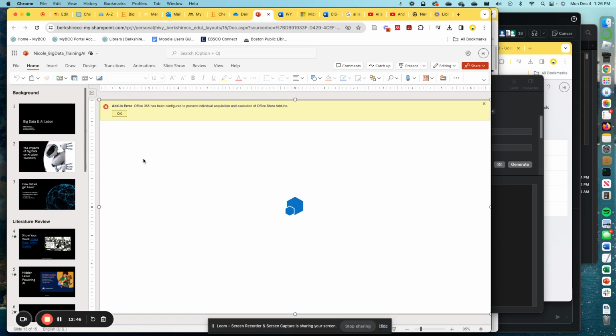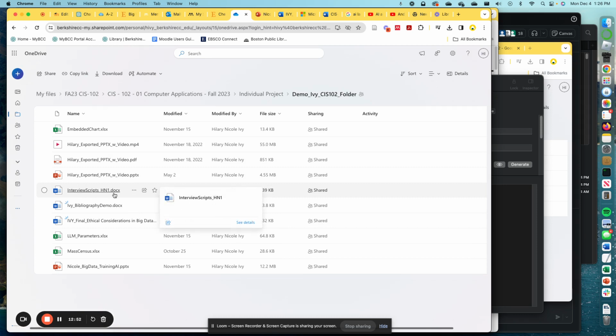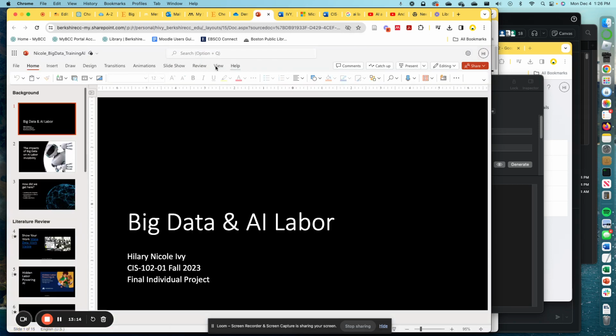They dropped this. Oh, yeah, it doesn't work here. I've got my interview script, which is basically the text I use to assist me in giving my presentation. And then I've got my bibliography, and then I've got my data. So this final folder is here. And then I also have the export, this PDF export of my video of me giving this presentation.